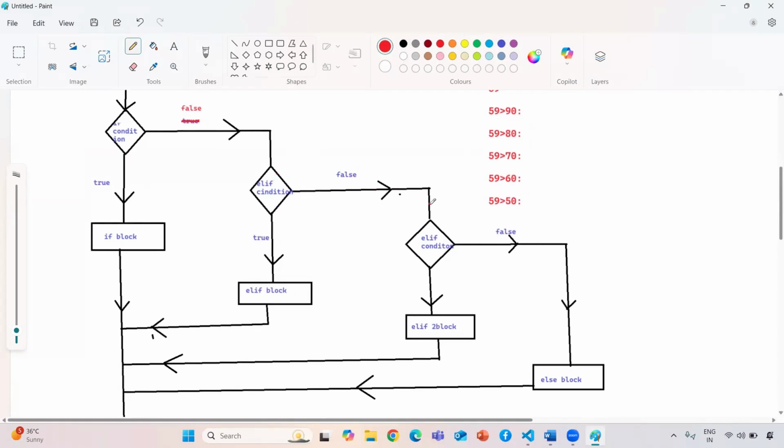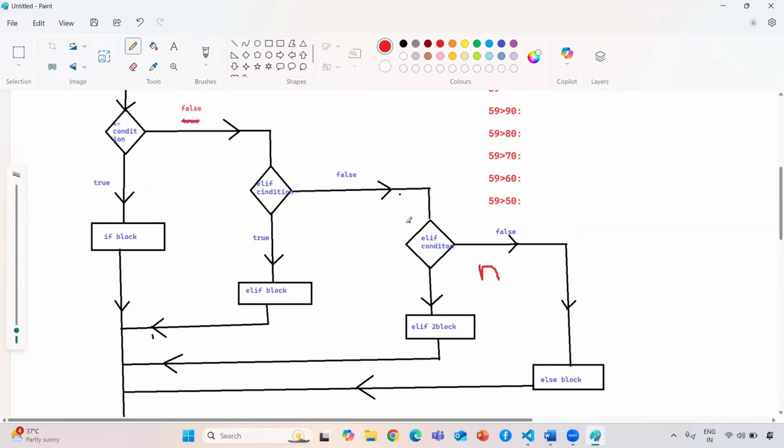So it will come to my second elif block. Okay guys, so now the third condition will be 59 greater than 70. So guys, here I am taking only 2 elifs. You can take n times. For space, I'm not taking more, but I need to explain that way only. So if you see here, this condition will be false. Means this true will not get activated. This false will get activated. That's why again it will come to this point.